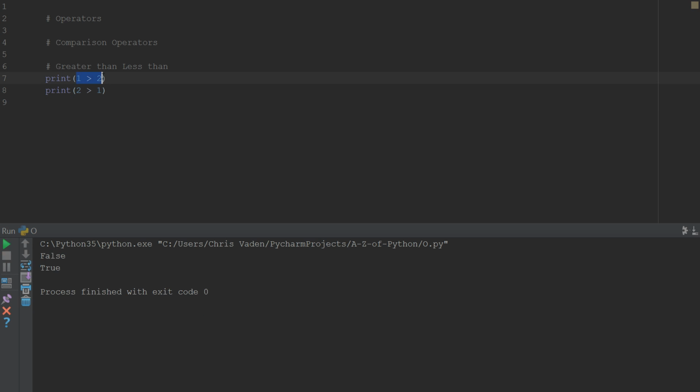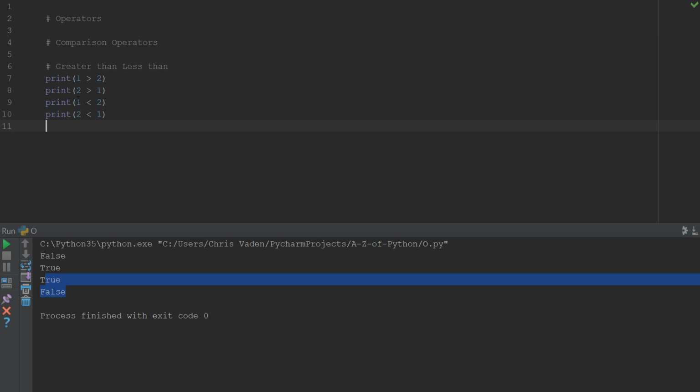So that's false, 1 is not greater than 2. And this is true, 2 is greater than 1. And then we can do it the other way. 1 is less than 2, and 2 is less than 1, and we get true, false here. 1 is less than 2. 2 is not less than 1.